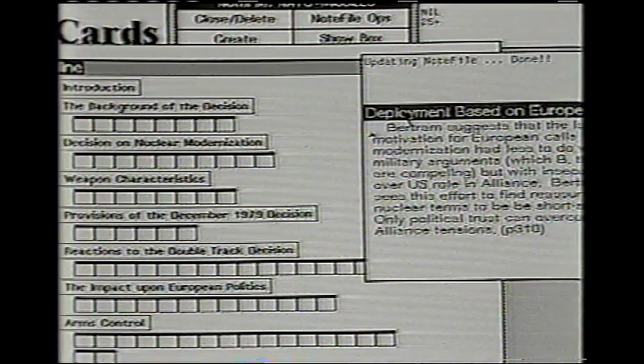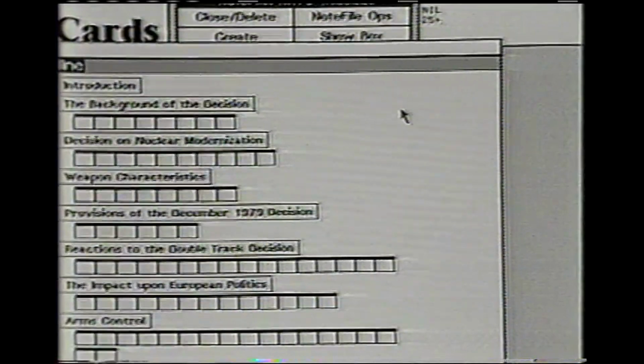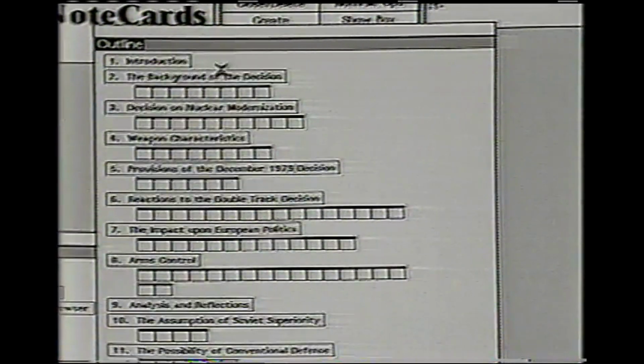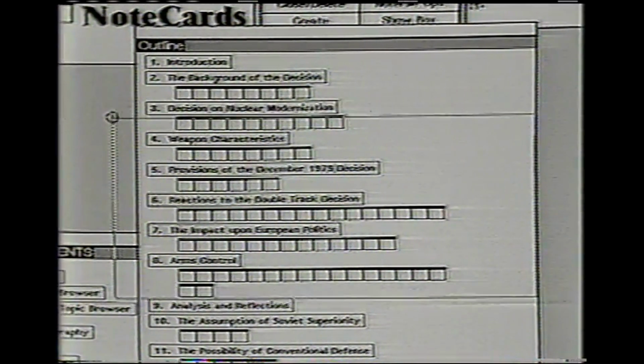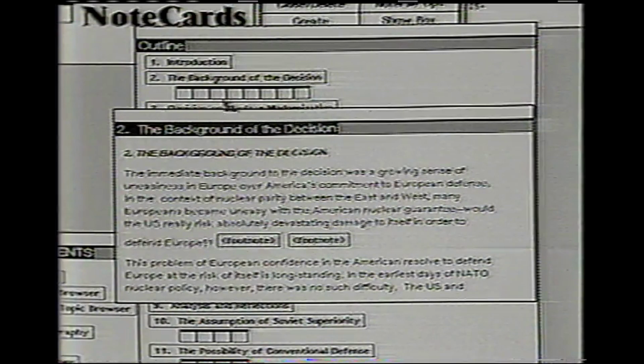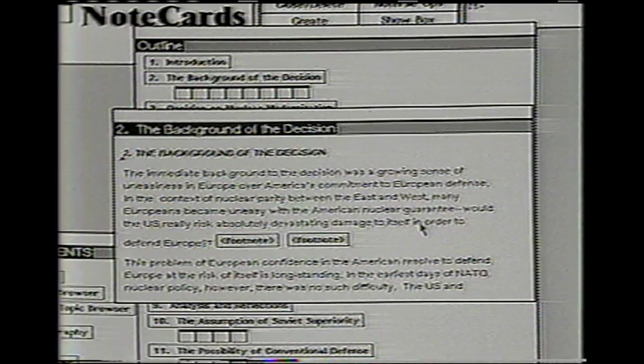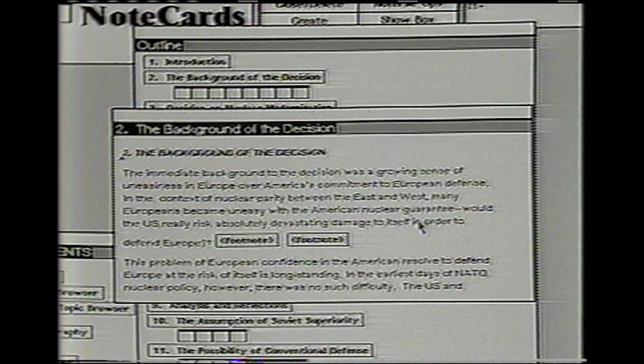Once this outline was completed, he then brought up the blank section card plus each of the notes relevant to that section, and from the notes he simply created the text narrative of the paper he was writing. So here we see background of the decision, and the first paragraph is some text narrative that Ken wrote based on the notes.